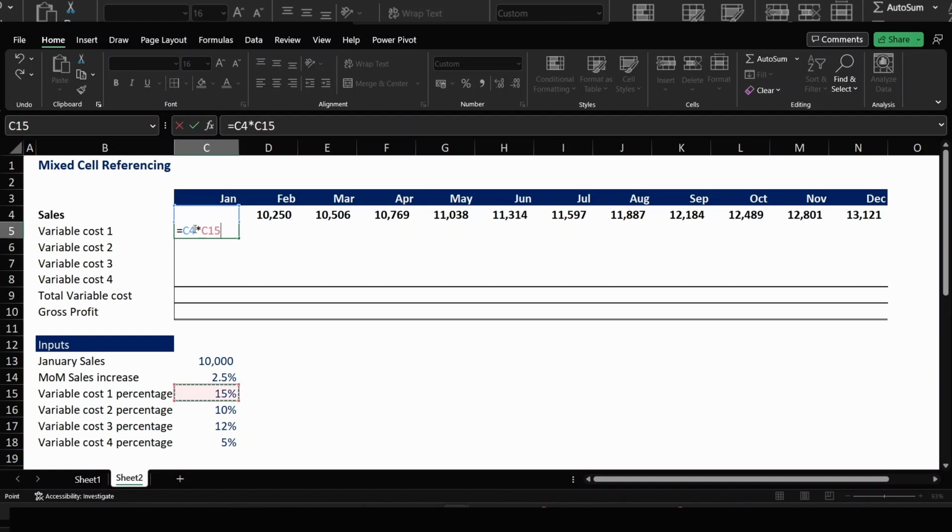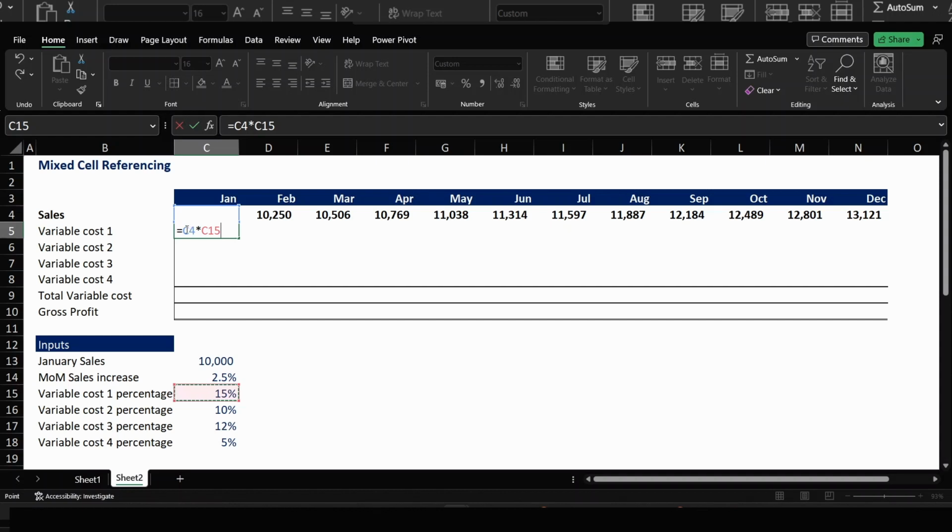If we want to copy this formula to the whole variable cost area and use only one formula, we have to use mixed cell referencing. That is where we only put a $ either in front of the letter or the number, right?